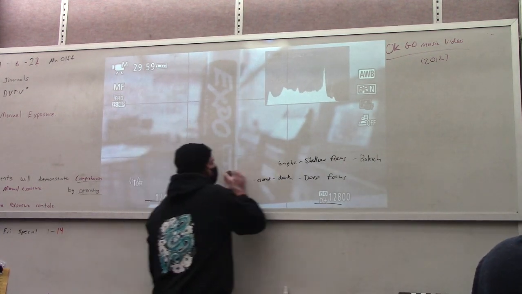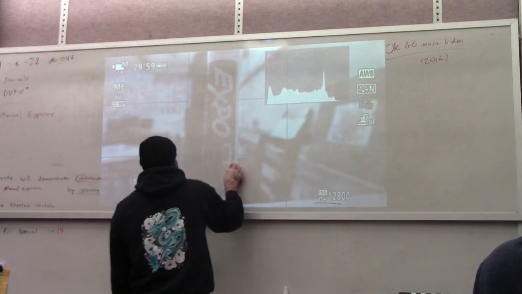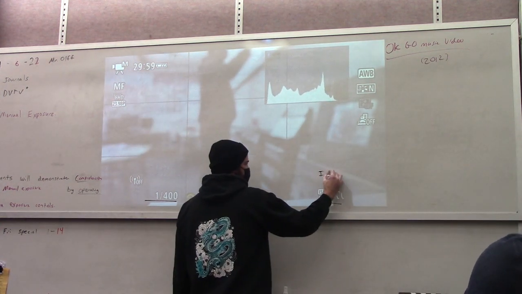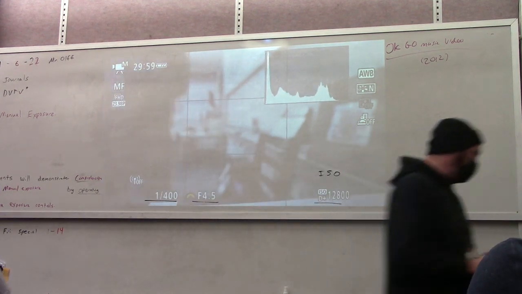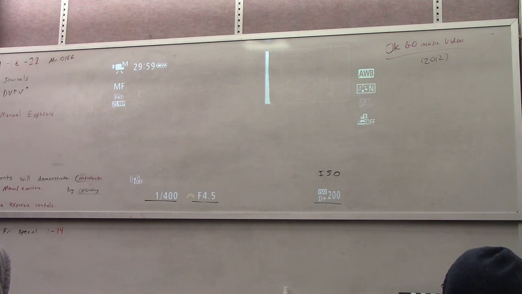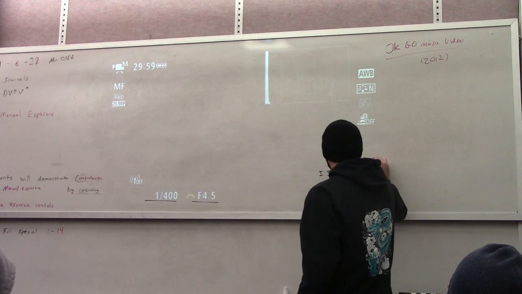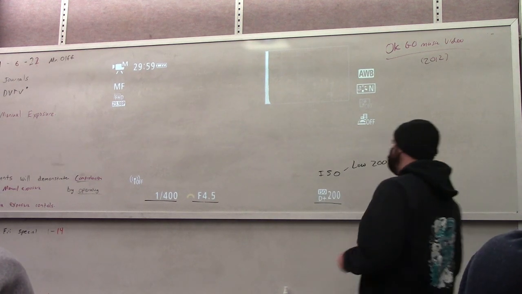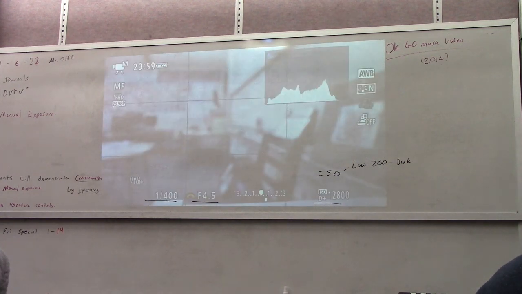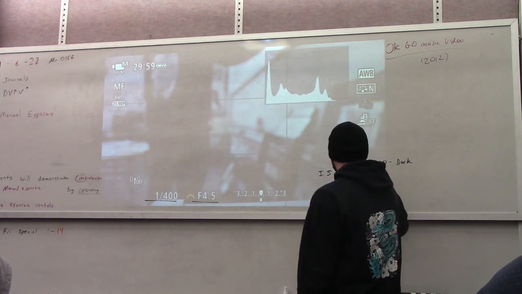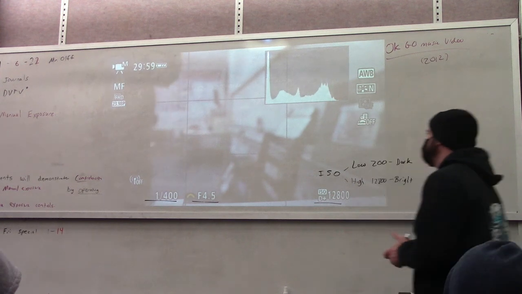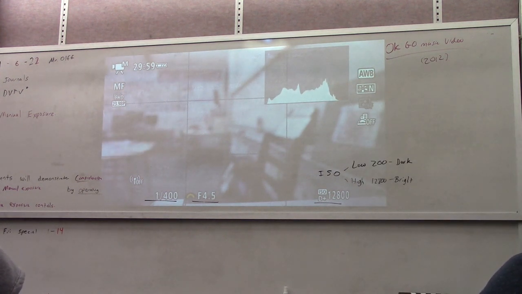All right, the third part of the exposure triangle, because they all work together to adjust the amount of light you're using, is this one over here, and that's the ISO. Okay, so if I have a low ISO, like 200, it's going to be dark. And conversely, if I throw my ISO up really high, 12,800 on this camera, it's bright.